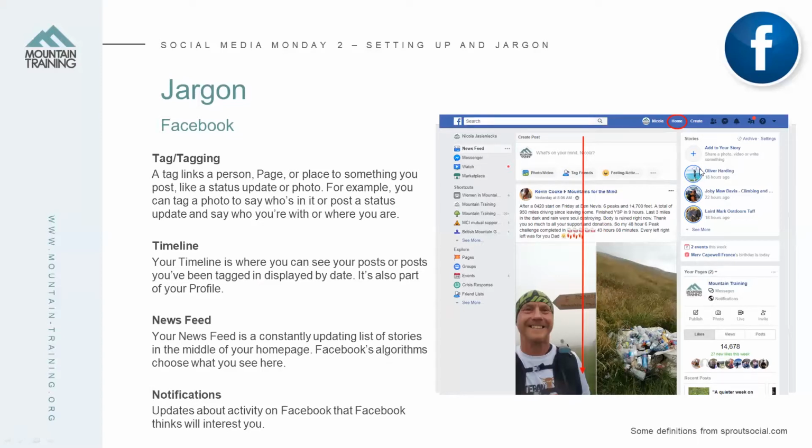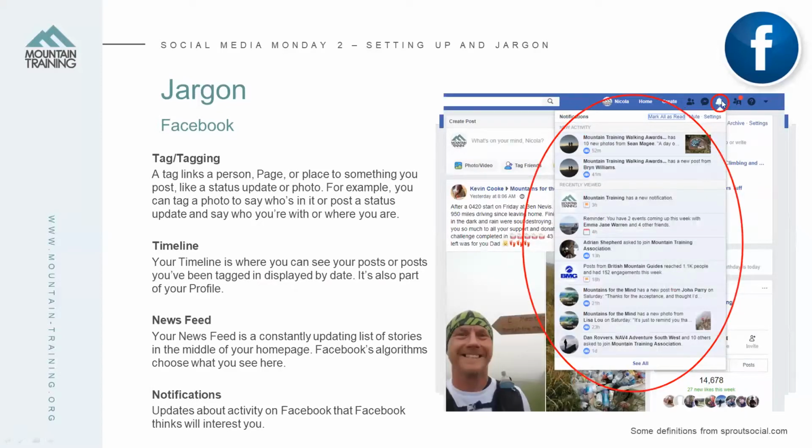And then finally, notifications. So that's this little bell just up here. You can have these come through as what they call a push notification to your mobile device, which means that it'll ping or make some kind of noise to tell you that something's going on. If you have all of those turned off, you'll still have a notifications feed, but you'll just have to go and look at it by clicking on the little bell icon, and then it's just a list of everything really that is going on.